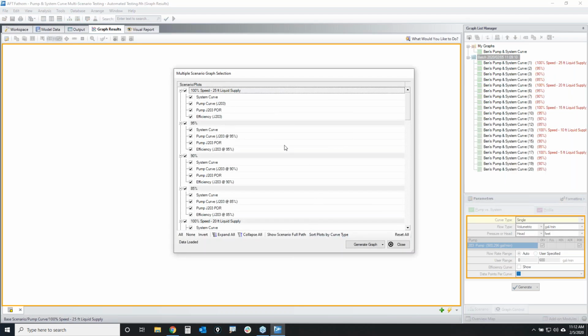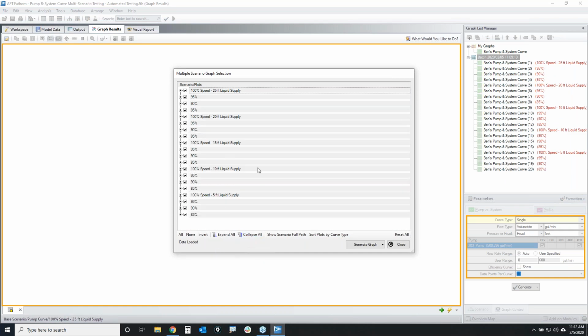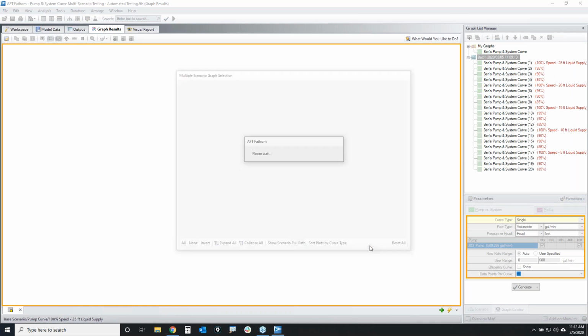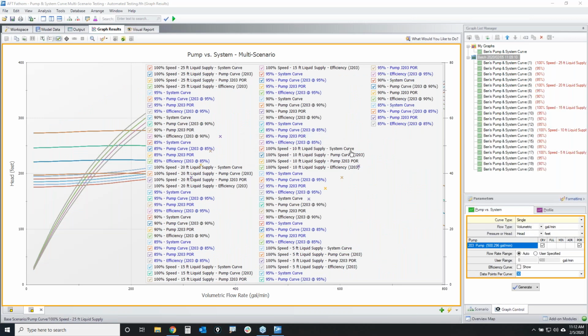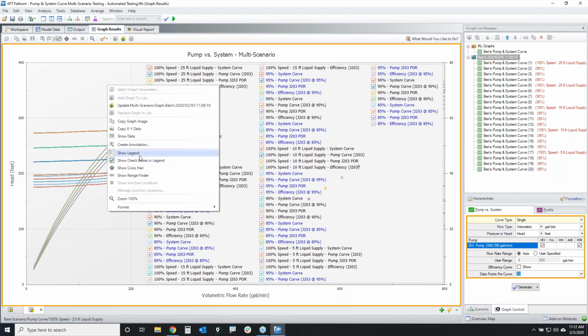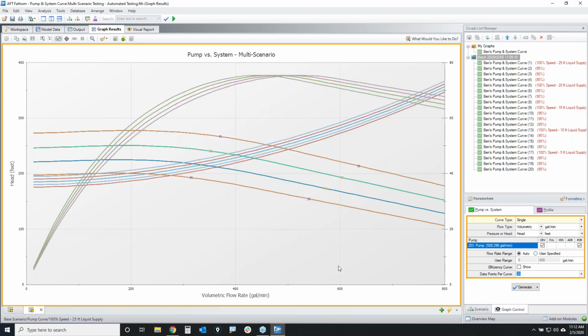Now, you can easily clean up this a lot here. There's a lot of data that I'm going to be specifying, so I'm just going to generate this, and the legend looks nuts. But you can easily go in and remove pieces of data because of the way that I've generated the pump and system curves. A lot of this is just duplicated and triplicated information. So you can clean a lot of these out here. But let me not show the legend, and bam, there it is.